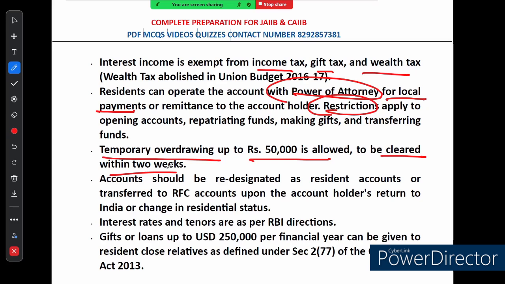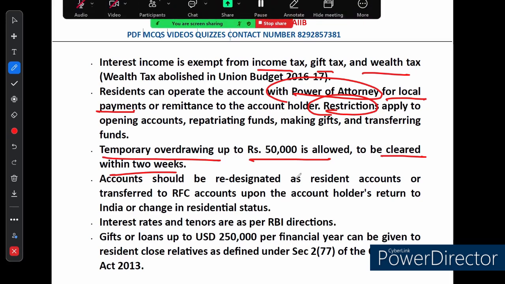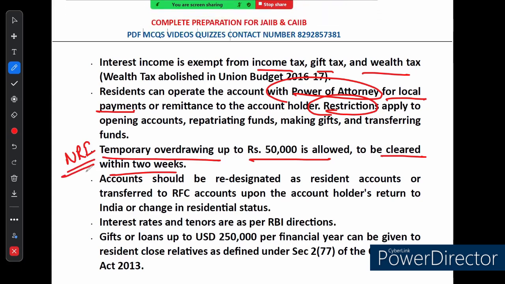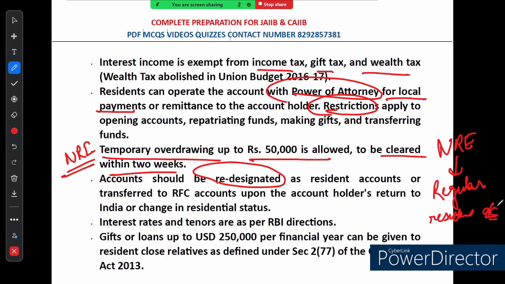Now one thing, we have been discussing the various features of the NRI account. Today we will focus on what happens when an NRI returns to India or changes their residential status. Suppose that particular NRI returned to India and changes their residential status. In that case, what happens to your NRI account if you decide to move back to India or your residential status changes? The thing is account redesignation. When an NRI returns to India permanently, the NRI account needs to be converted to a regular resident account. It is important to inform your bank about your change in residential status so that they can make that switch.